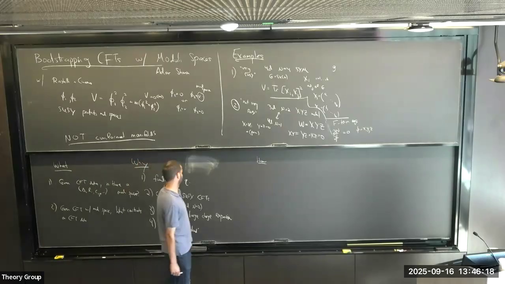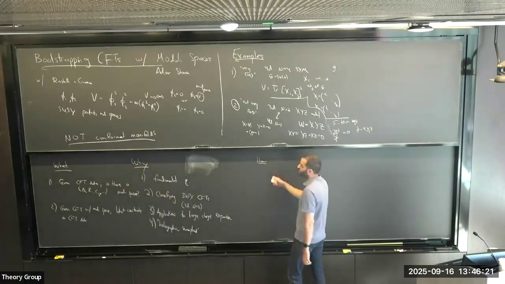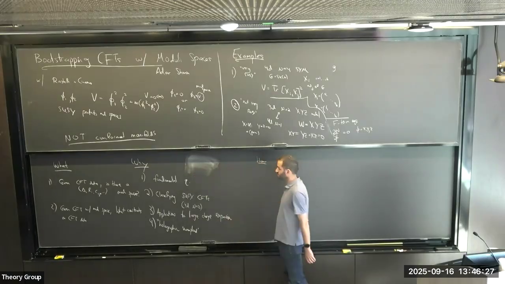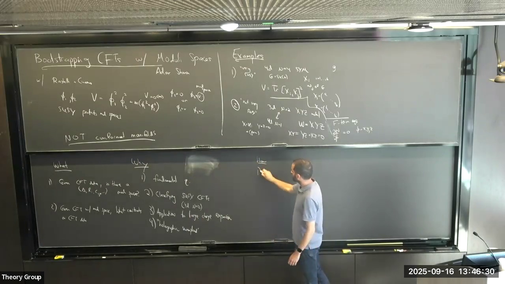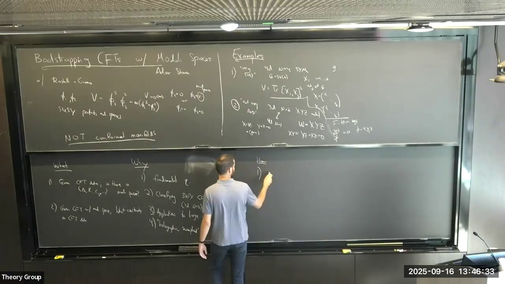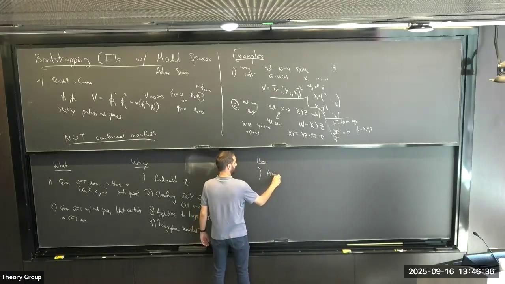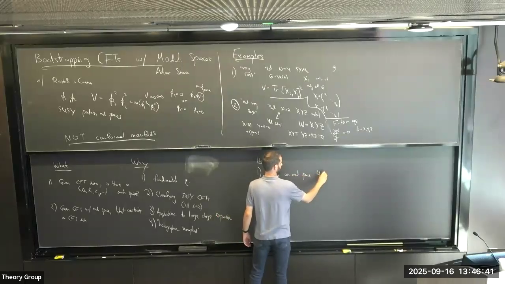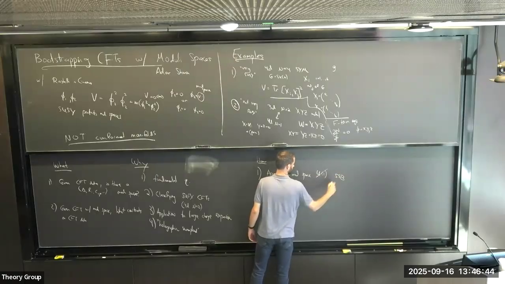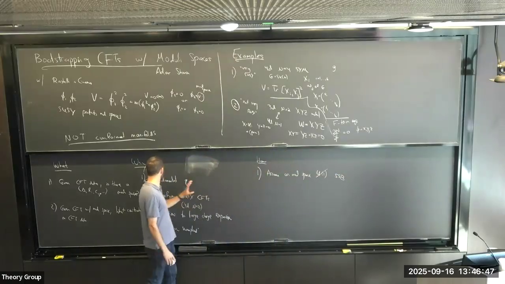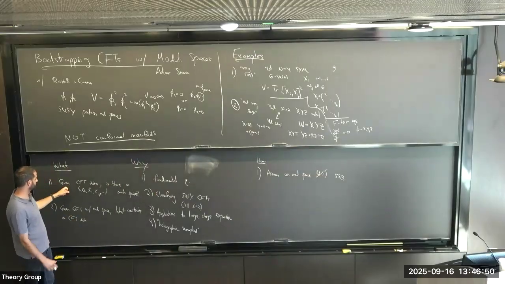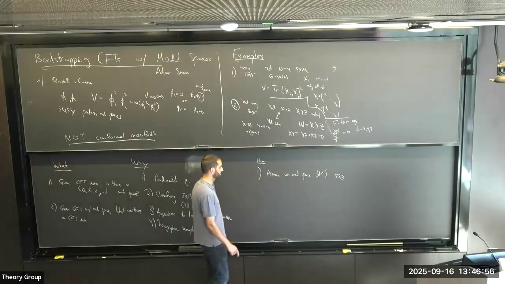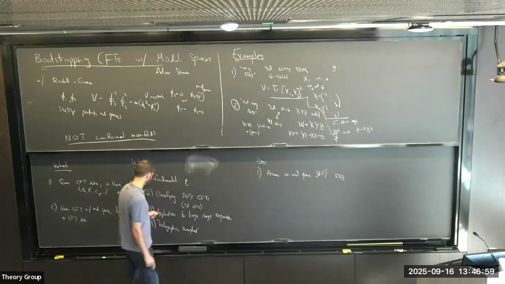Okay, good. So how? Like I said, this is a fundamental question. The reason there's no answer isn't because people didn't think of this question, it's because it really is a hard question. So I'm going to start by not solving the question in full generality, but assuming something that makes it easier. We're going to assume that on the moduli space, there's some additional U(1) symmetry that is spontaneously broken. With this extra assumption, we're going to find some universal rule for what it means for a moduli space to exist in a CFT, some formula that tells you at least a necessary condition for this to happen. Can you explain why that assumption is helpful? I'm going to be using methods from this large charge expansion.